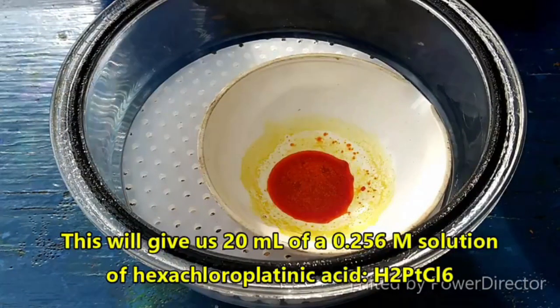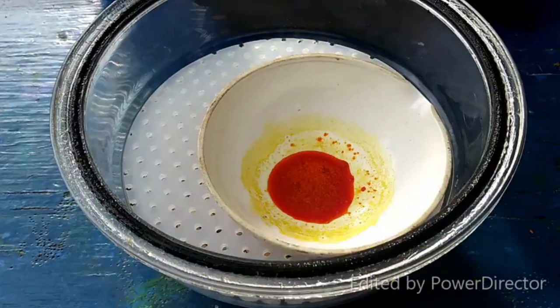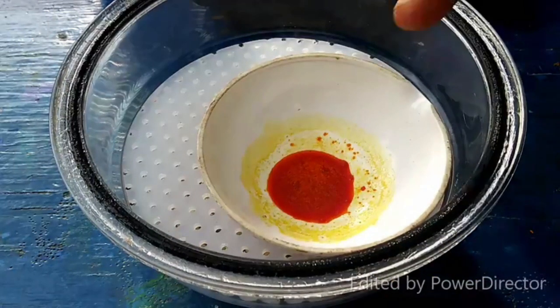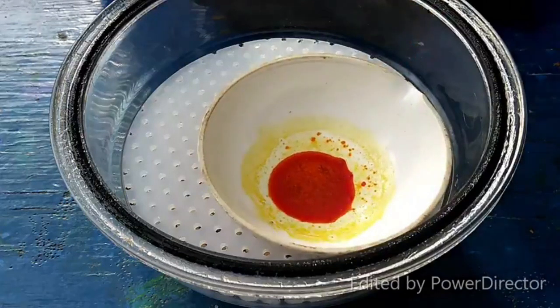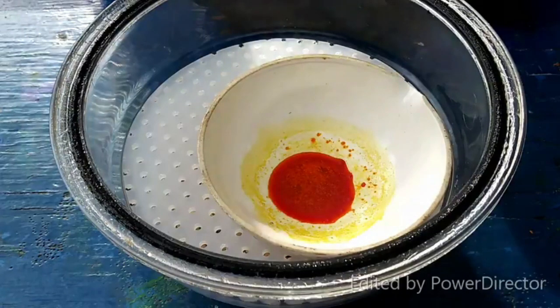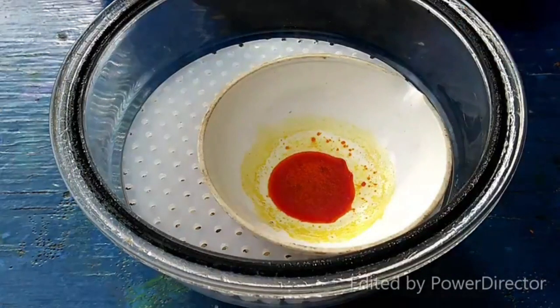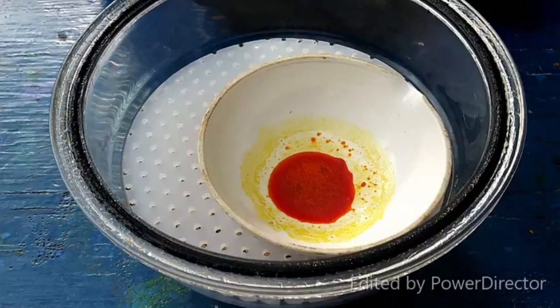I'm then going to break up that solution into portions, and we are going to do different reactions with the portions of the solution in order to produce different compounds. Again, my very ambitious plan is for us to produce 8 of them, counting this one. Even though I didn't show you how it was made, because you would have died of boredom from the tediousness of it, it's pretty self-explanatory. But this is what you get when you do that, which is, to the best of my knowledge, pure hexachloroplatinic acid. It's pretty hygroscopic.